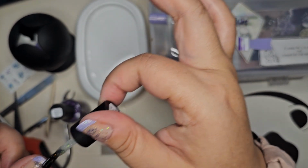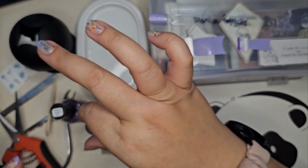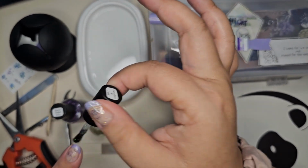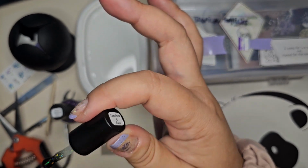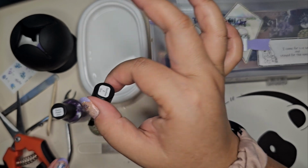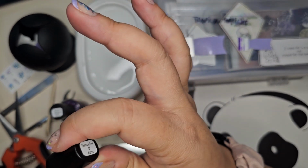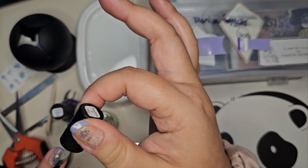Not used to using regular polish as much anymore. Used to my Color Street a lot more than I am with the other polishes. As you can tell, a little rusty. Although doing it on my nieces is so much easier than doing it on my own self.